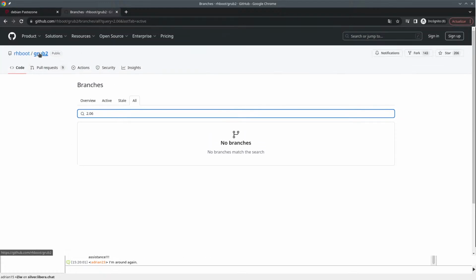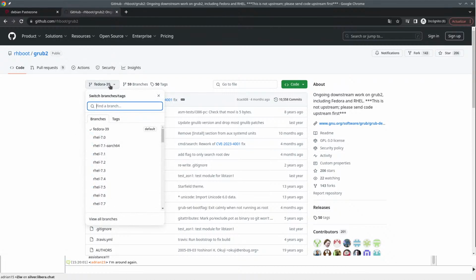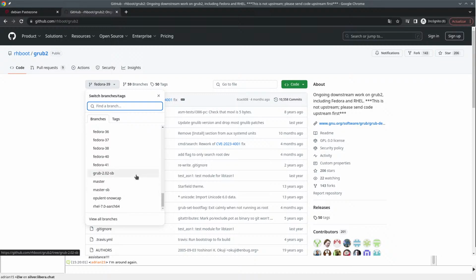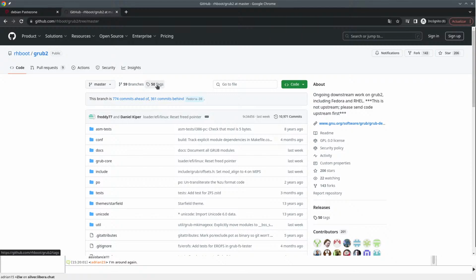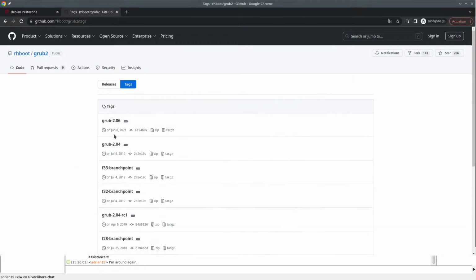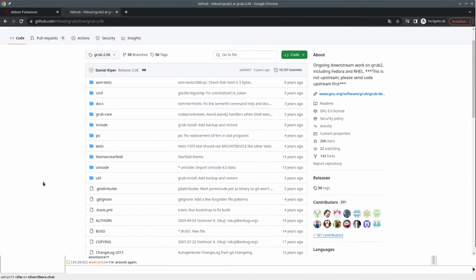No, why is this rel Fedora? Oh my god, master. Yeah, master might be a good thing to have, but here it is, the tag. This is what we want to have as a baseline.